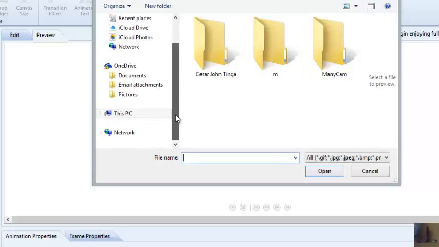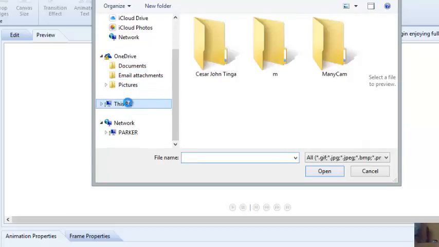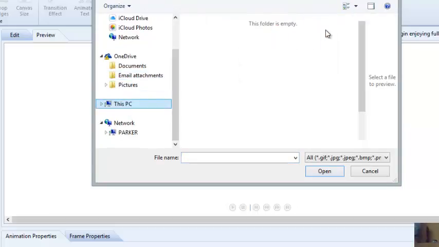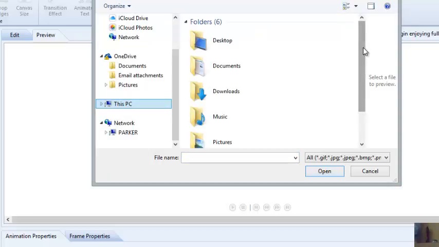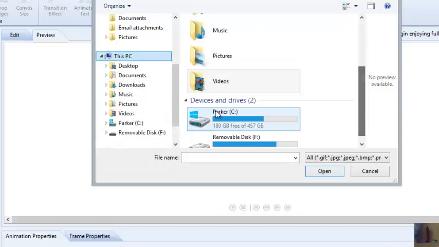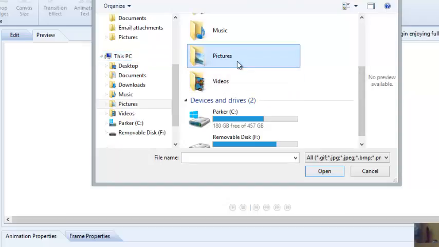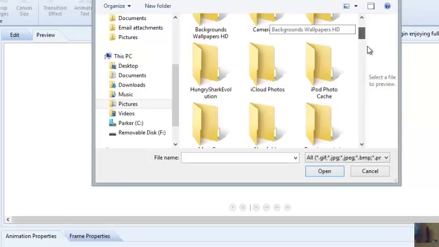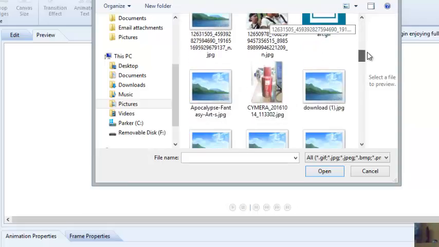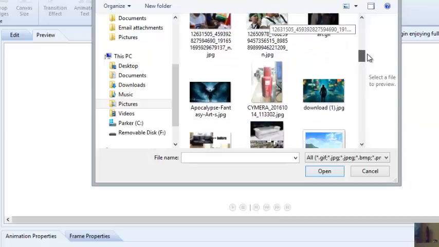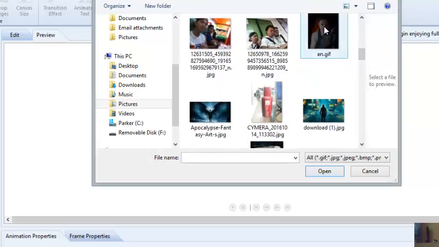Select the image you want. Example here.